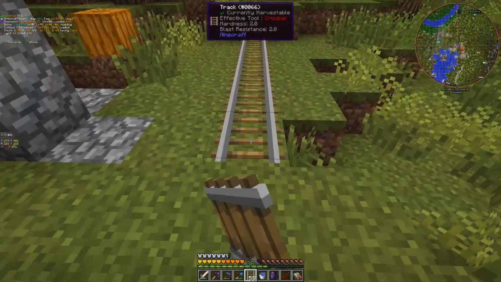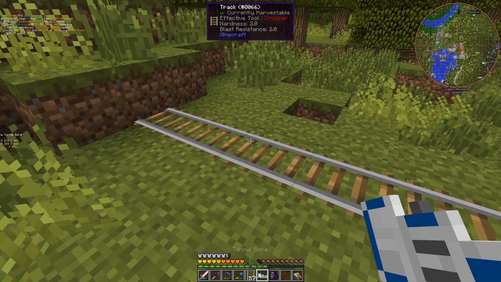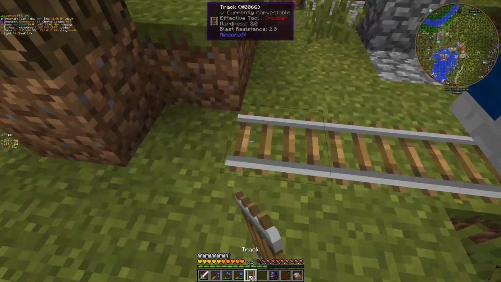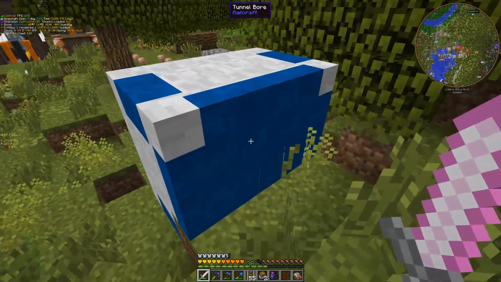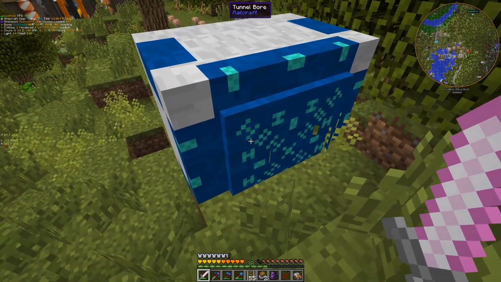In order to place down the bore itself, we need to have a few tracks, which I have to place down manually. Then we should be able to put the bore on top. It's massive, I know. And we need a few more tracks. Yeah, that should be enough. So as I have already mentioned, this guy is going to require a bore head. So the diamond one goes in, and you can literally see the bore head.